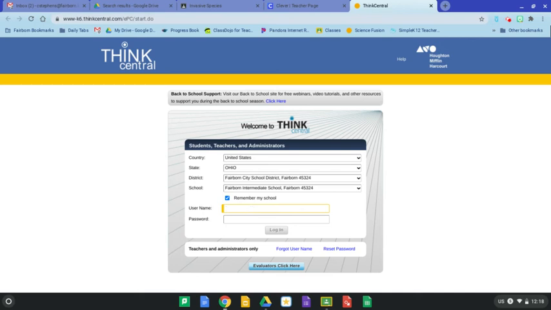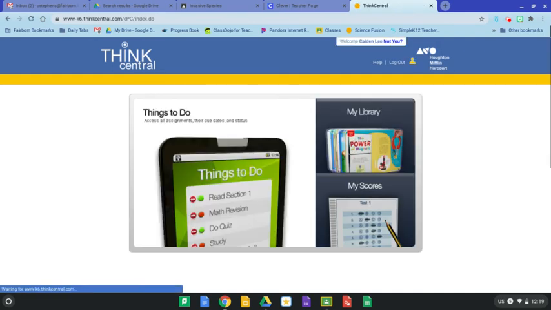Then when you go down here, you're going to do your username. Now, your username for your science book is a little different than the one that you usually use. It's just your first and last name with no spaces, no capital letters. So for example, I'm going to use Cadence. So that's exactly how he would do it. And then your password is FCS and then whatever your lunch code is, so that will be the same as always. And then you're going to log in.